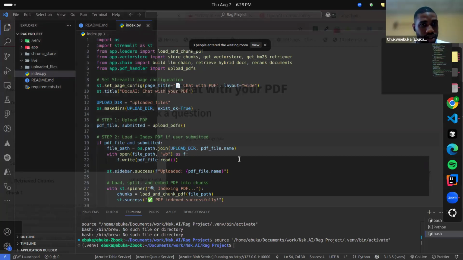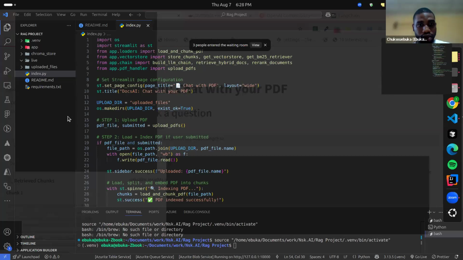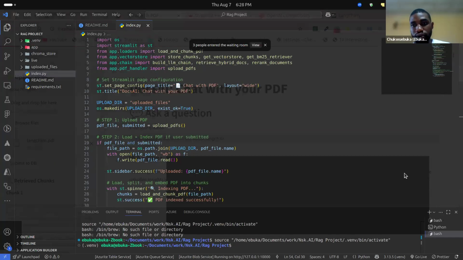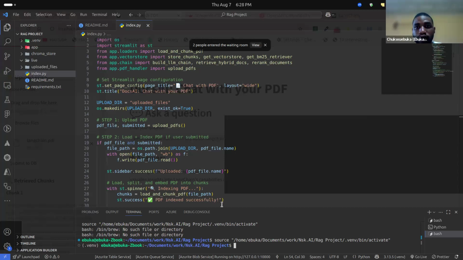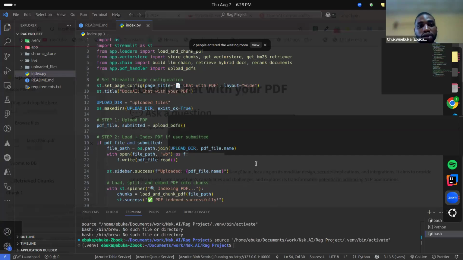Okay, it's not showing, but it's showing for me. All right, sorry. Let me stop sharing and start sharing again. Sorry about that. Still not going. But anyways, let's get into it.